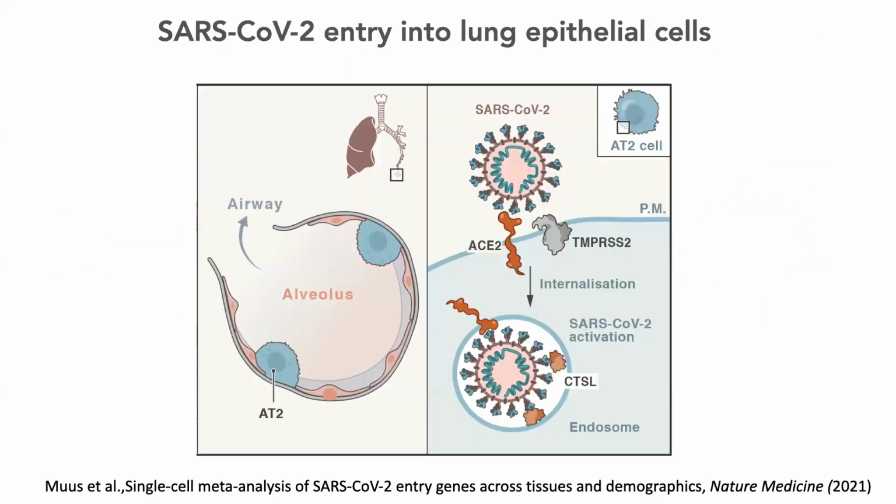And to provide some context for the lung results that I'm going to talk about today, I just wanted to illustrate one way that the virus can enter cells in the respiratory tract. So on the left, I'm showing a schematic of specialized epithelial cells that I mentioned earlier. They reside in the lung alveoli. They're called alveolar type 2 cells or AT2 cells, and they secrete surfactant. On the right, I'm showing you that SARS-CoV-2 can bind ACE2 on the surface of these AT2 cells, but viral entry actually requires additional cleavage by host proteases like TMPRSS2.